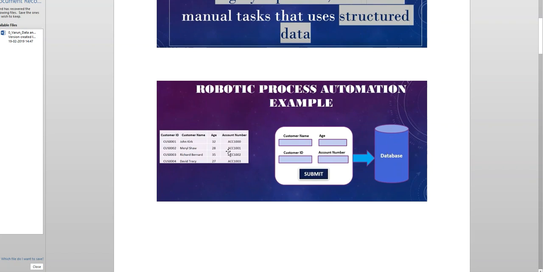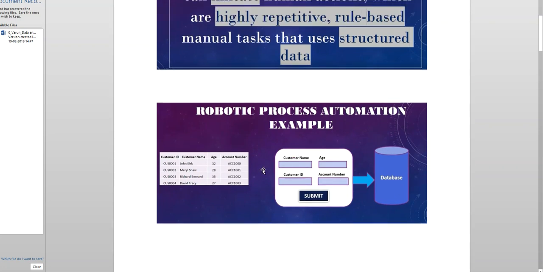These are called back office operations. These operations are repetitive, since we get lots of customers daily and lots of people do these kinds of things, and moreover it's a manual task, right? The person needs to come and enter all these details.